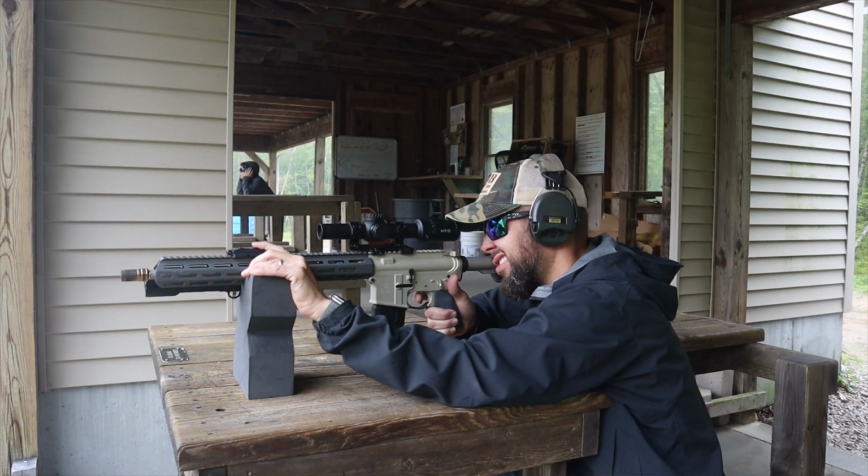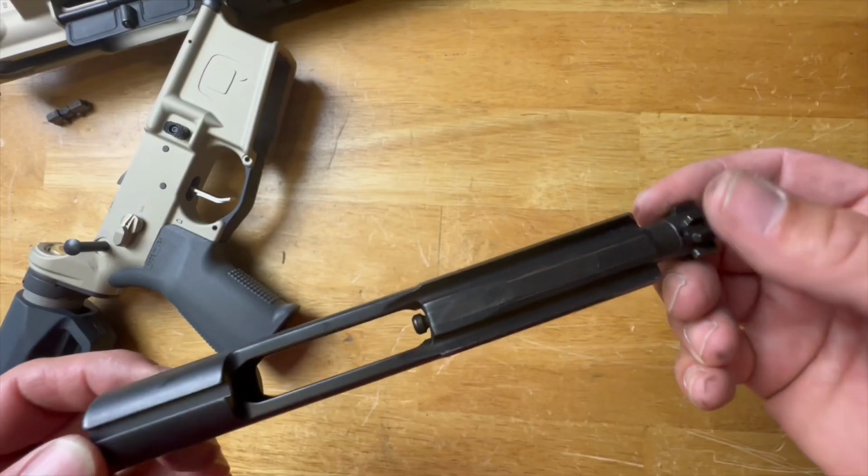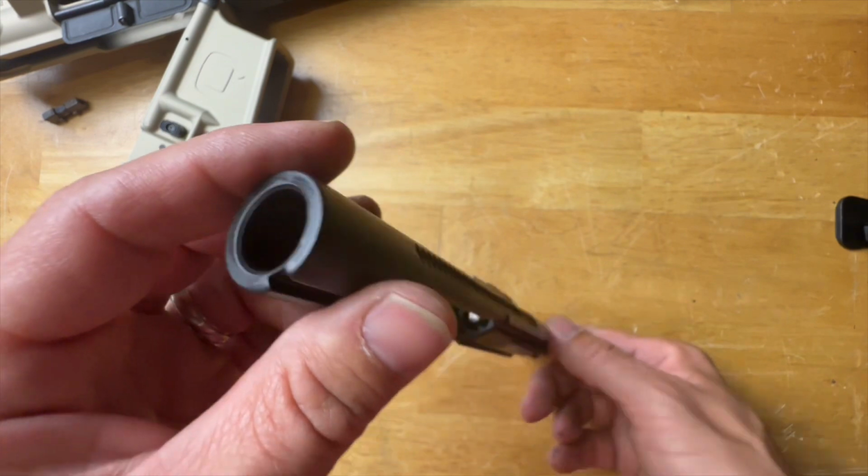I just don't have many bad things to say about this gun. I'm going to pop it open and I'll show you the BCG. It's a fairly standard BCG, but a nice standard BCG. It wasn't branded at all, which I was kind of surprised by. I guess with Q I shouldn't be, but it was an unbranded BCG.